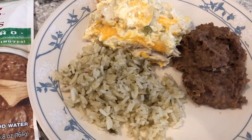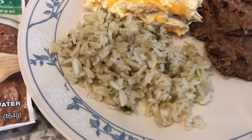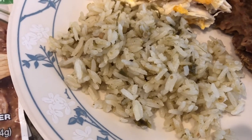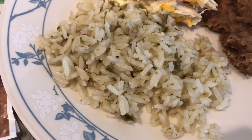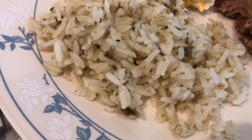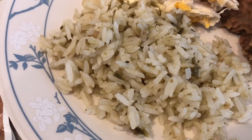Tonight we are having a pantry meal — some leftover Mexican rice. I made this the other day and wanted to use the leftovers. I have a really simple recipe for this Mexican rice and I recorded a video on it, so I'll link it below. The difference between this version and the one in the video is that for this recipe I used salsa verde, a green salsa, whereas the original restaurant-style rice used a regular traditional red salsa.